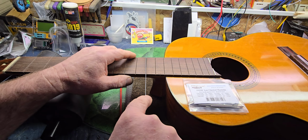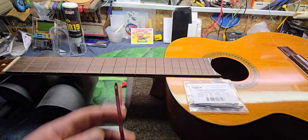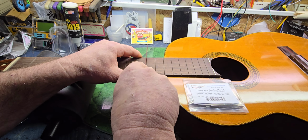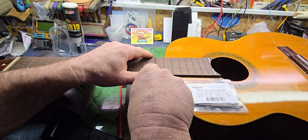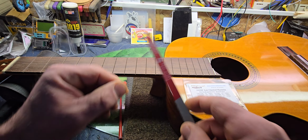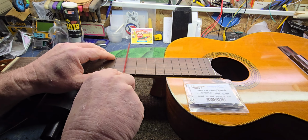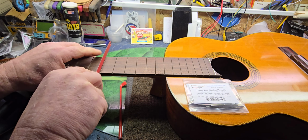Okay? Then I took this hacksaw blade, which I think I'm just going to make a tool. I'm going to cut one of these off and put a handle on it or something. So again, this is quite tight to go in there, but I just pull it backwards. Hacksaw blade's got an arrow right on it, tells you which direction to put it in your saw. So I just pull it backwards really lightly. And I'm not trying to go to the bottom of the fret slot here.